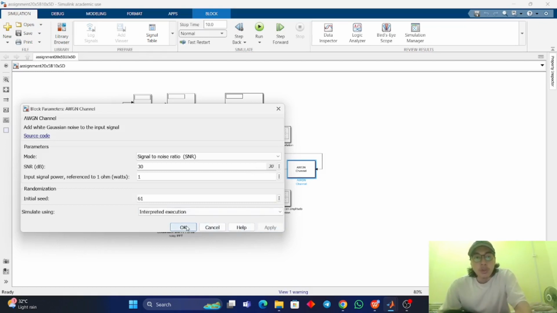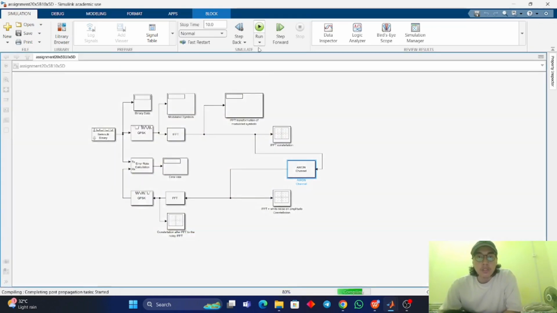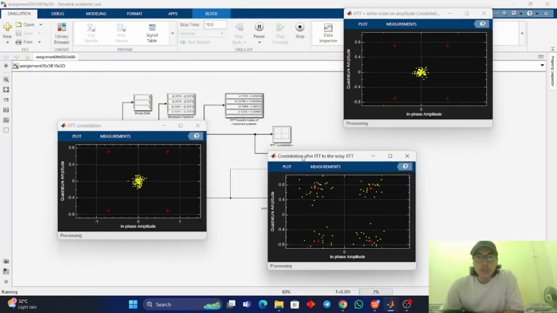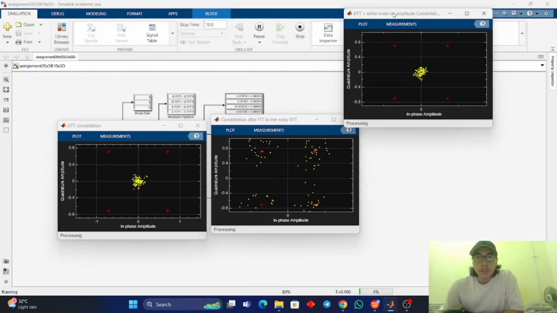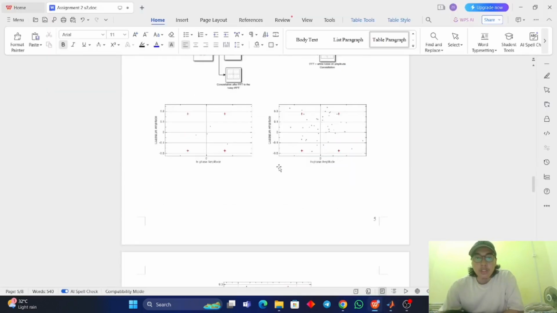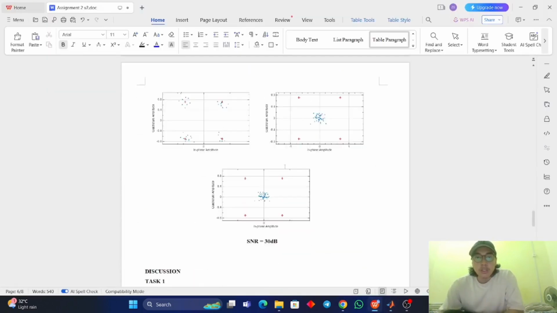So we apply right now 30 dB SNR. So this is the output that we should get. Then the output is the same as in the result and discussion. So this is the result that I get.